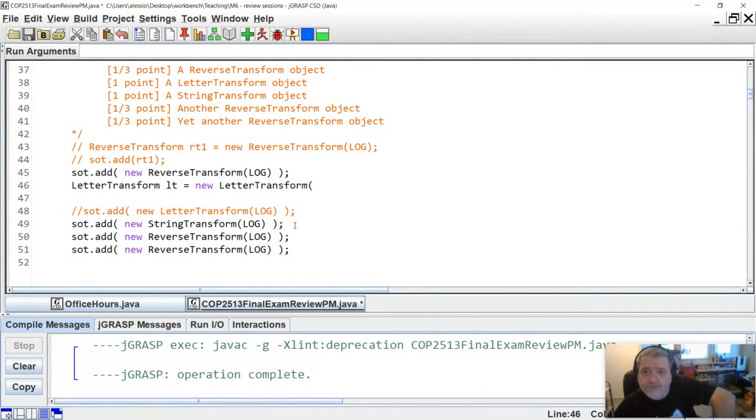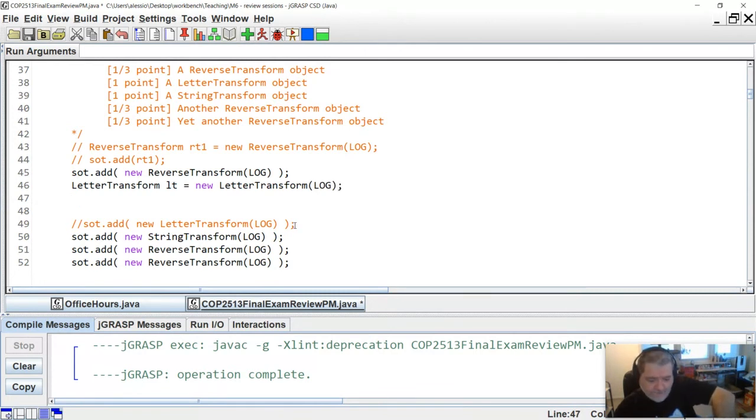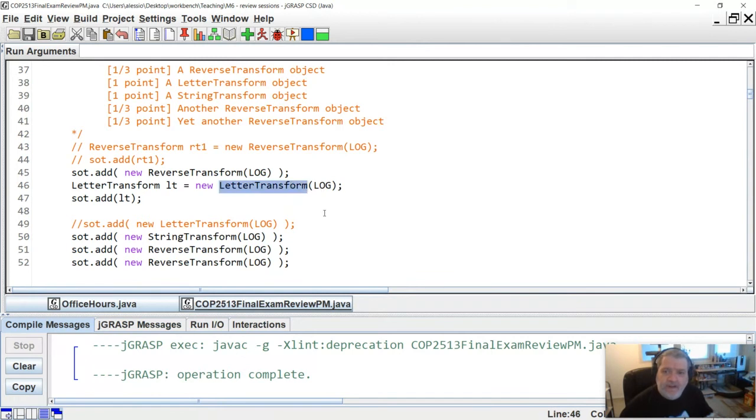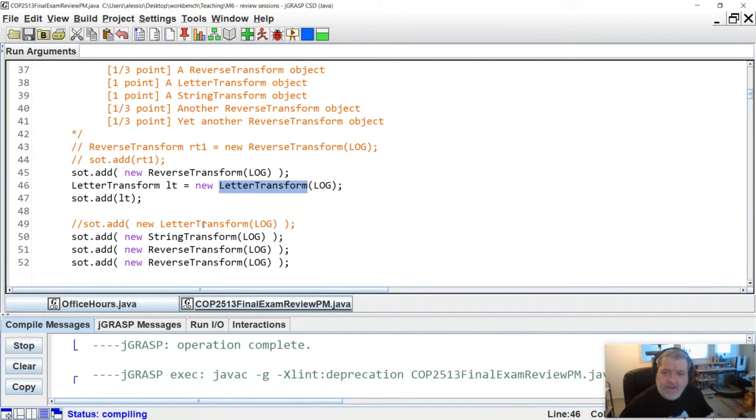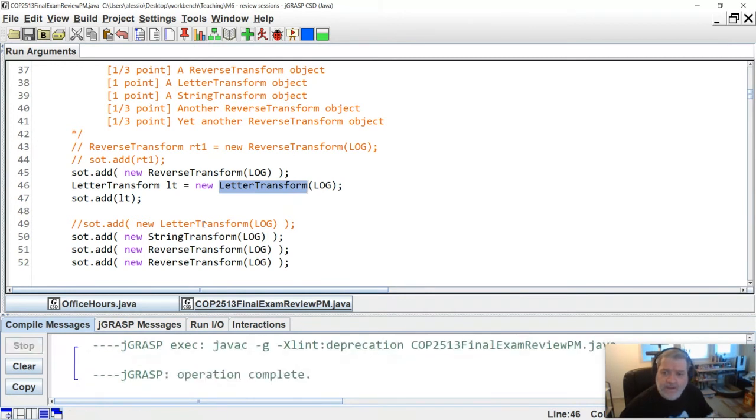One second while I uncomment the. So this is what it should look like, and most of the time, what happens is just a little typo in the name of the class or something like that would throw off the compiler completely, right? So depending on the error message you get, that might be just what's happening. I'm trying to compile this, and yeah, it's working. So you can go either way.